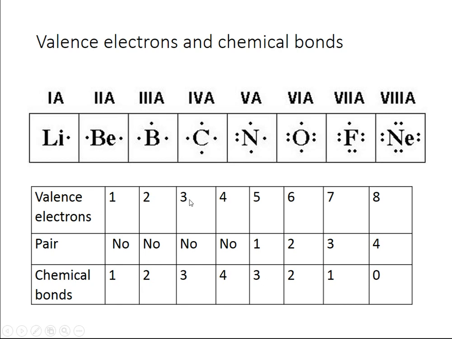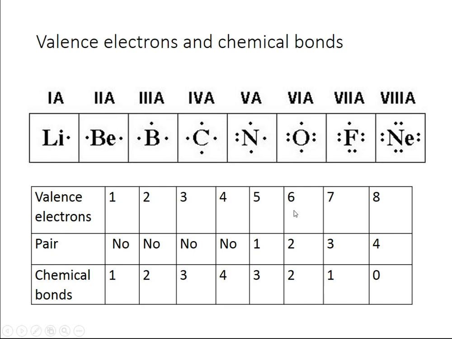If you have 3 valence electrons, still you don't have a pair. So you can see here 1, 1, 1. The electrons are single, single, single. With 4 electrons, we don't have a pair: single, single, single, single. Now pairing starts when you have 5 electrons. So it's like you had 1, 2, 3, 4 electrons. You don't know where to put the 5th electron. Therefore, you pair it with another electron here.